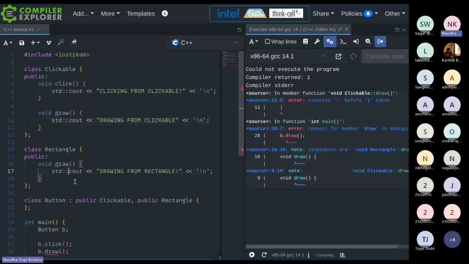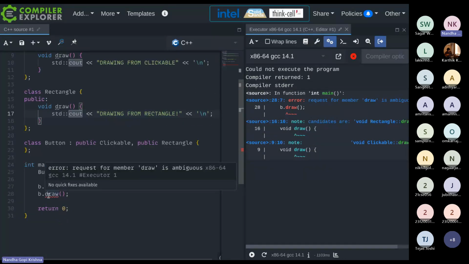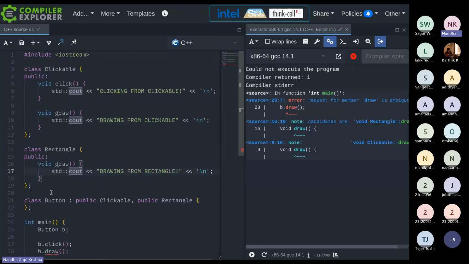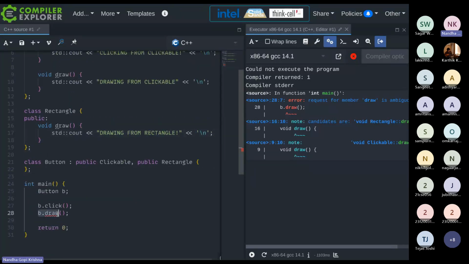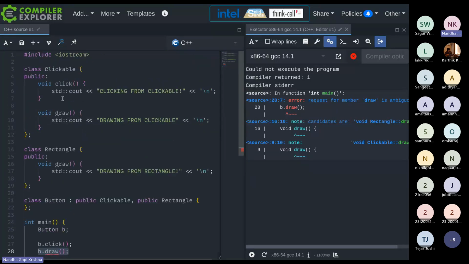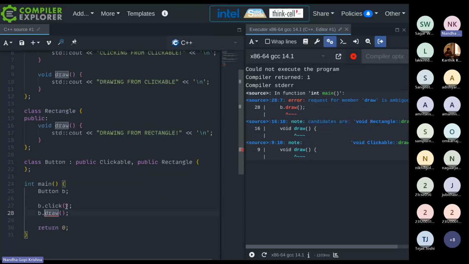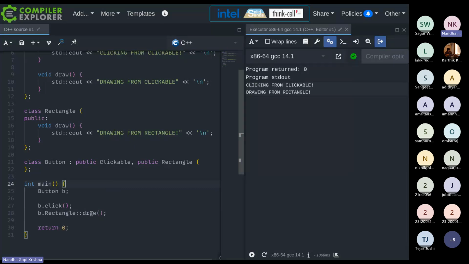Simply calling draw is not feasible since the compiler has to decide which implementation of draw it should use, clickable's implementation or rectangle's. We can resolve this by explicitly stating the base class that we want to call it from. So if I do this, then it says drawing from rectangle.